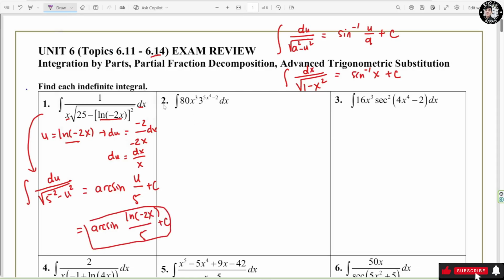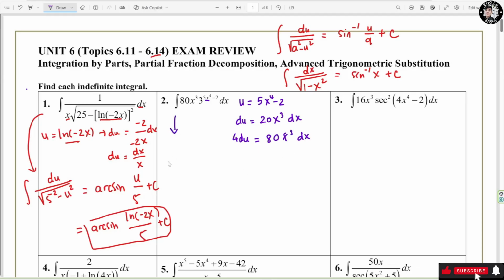Now let's move on to question 2. So observe that if you take the derivative of s to the 4, you get s cubed, right? So then we're going to use u substitution. Let u be 5s to the 4 minus 2, so du equals 20s cubed ds. Now 80 right here can be written as 4 times 20, so I'm going to multiply both sides by 4. So I have 4 du equals 80 s cubed ds, right?